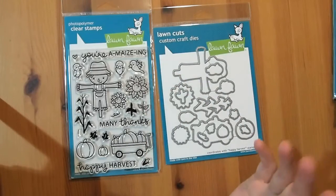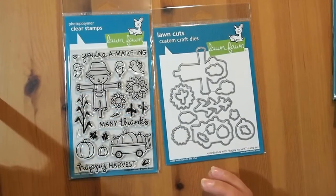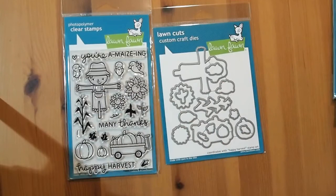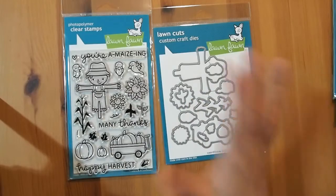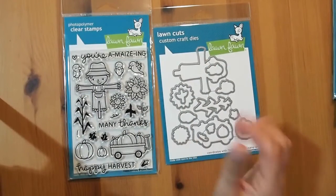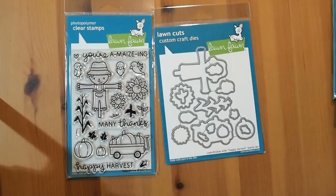What I really want to make is using this corn stalk, the solid one. And what I really want to do is get the Scattered Straw Distress Ink, because that looks perfect for ripe, browned off maize, corn sort of stalks. And I totally want to cover an entire card front and make it look like a huge field, and just do generation stamping so that it looks like it's at different depths. I want to do that whole thing, and then make a little slit in it and have it be an interactive card, where you pull this and he pops out of the corn. I think that would be awesome.